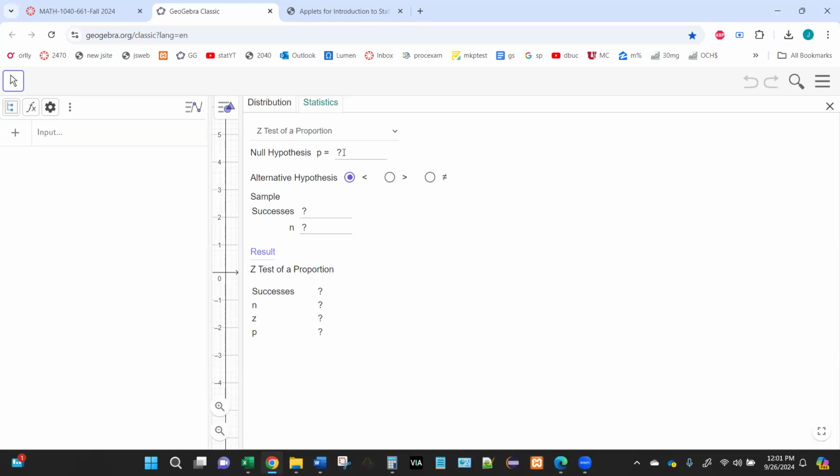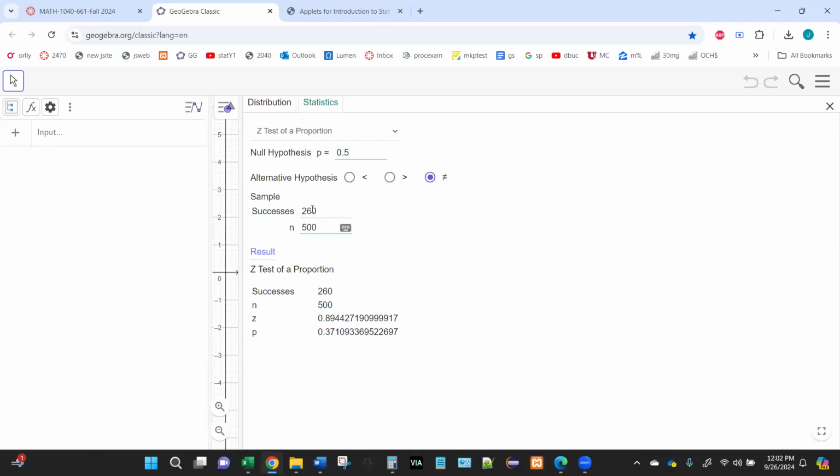Okay, so the null is that there's not a clear leader, right? So it's just 50-50. The alternative is that it's a two-tailed test. So we put in the number of successes. There were 260 in favor of TUI out of 500, and it's all done for us. The z-score for that p-hat is 0.89, which means it's less than 1 standard deviation away from the null, which means it's not really unusual. So even if the null were true, that 52% would not really be that surprising.